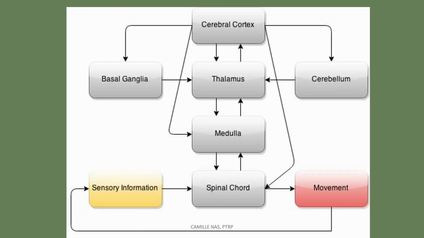So again, this is the part of your cerebral cortex and its relationship with other systems such as your basal ganglia, your thalamus, and your cerebellum, plus part of your brainstem and also your medulla oblongata going to the spinal cord, which will now have an effect on movement and will also be the one receiving sensory information that will transmit all this information back to the medulla and then going to the thalamus and then lastly going to the cerebral cortex.